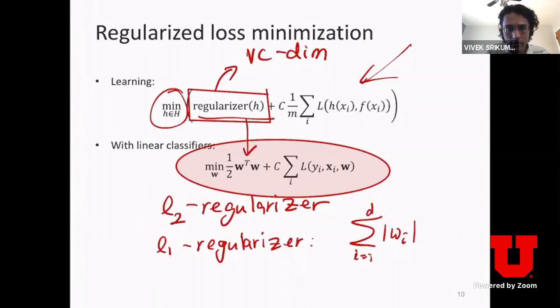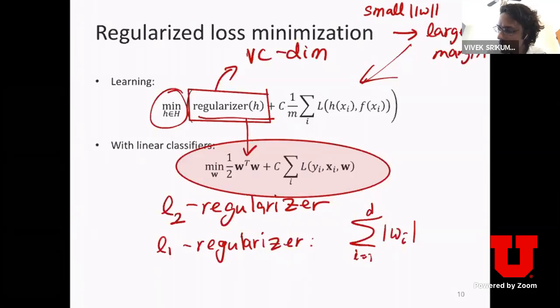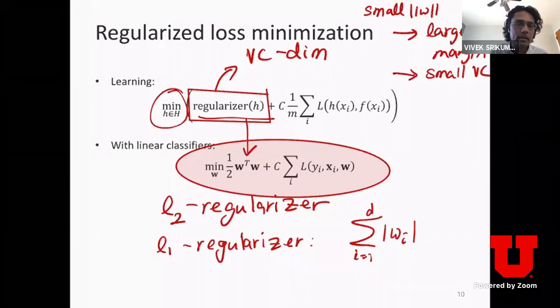So to the last question, how do we define classifiers as more simple or complicated? VC dimension provides a route. And to the previous question, why does smaller weight improve generalization? That's because a small norm of W gives you a larger margin, and a larger margin, from the theorem from Vapnik, gives you a smaller VC dimension, and a smaller VC dimension improves generalization. This is the argument that we saw when we built up the support vector machine.